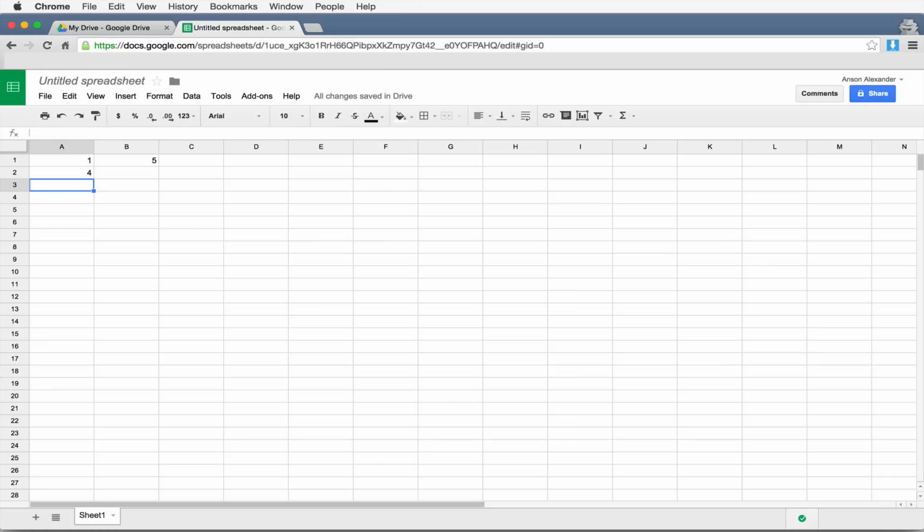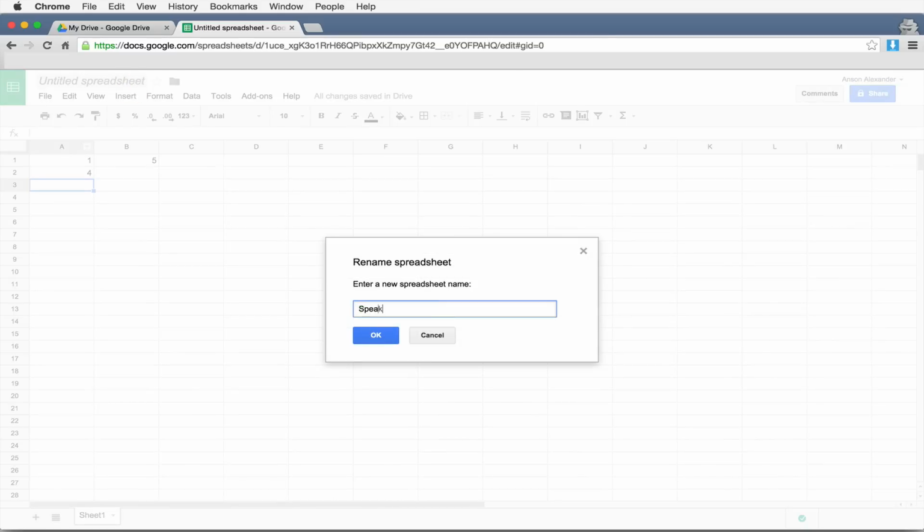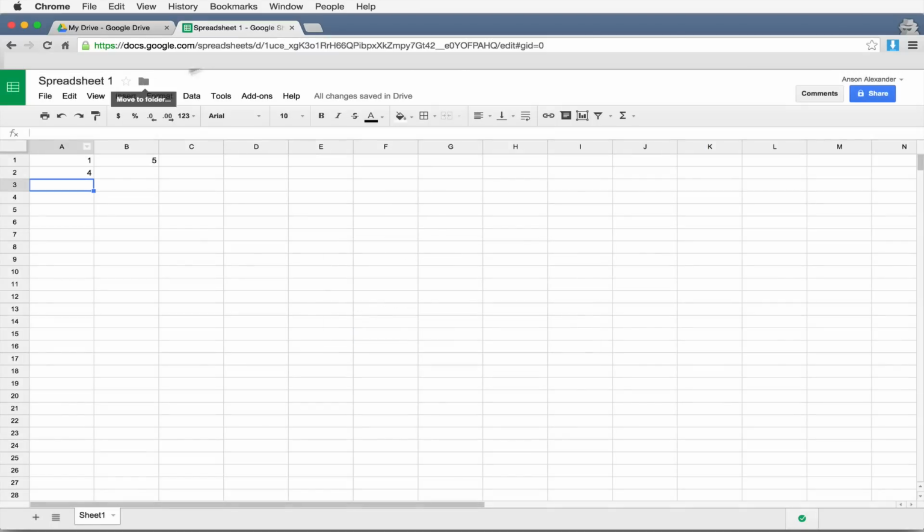Now I'm not here to show you how to use a spreadsheet application. That's a whole different tutorial, but if you do have knowledge from using Microsoft Excel, it should carry right over here into Google Drive. You can see all of your options up here at the top. You've got your different data types, your font size, bold, italics, underline. You can create borders, you can fill in colors. You have a whole bunch of options here in Google Drive, and always remember to click at the top and name your file. So I've named it Spreadsheet 1.